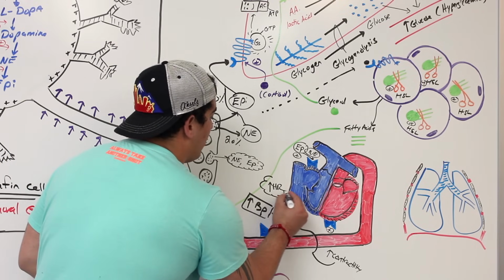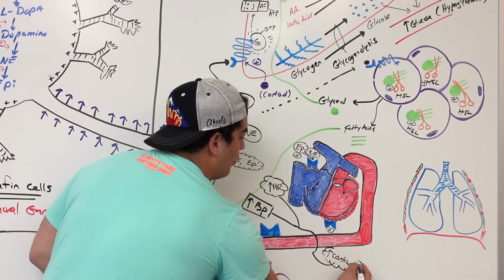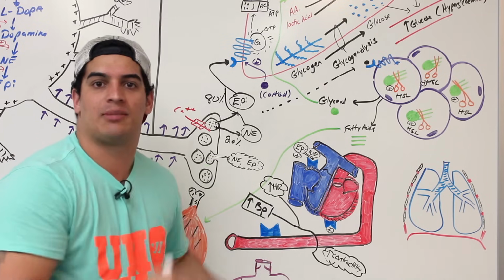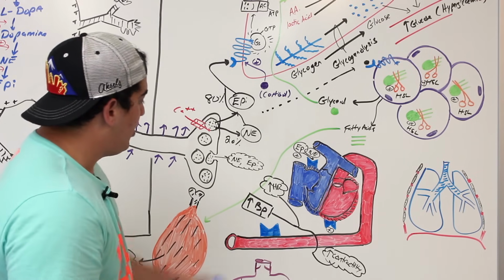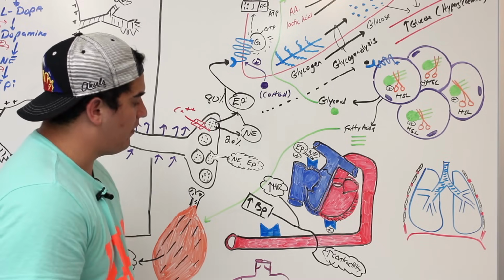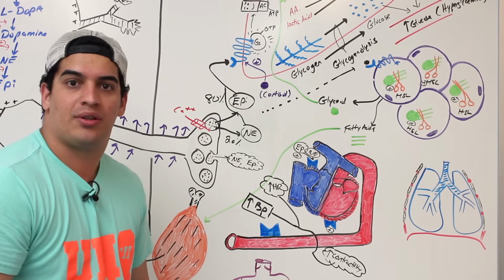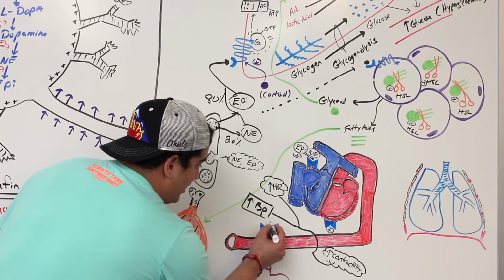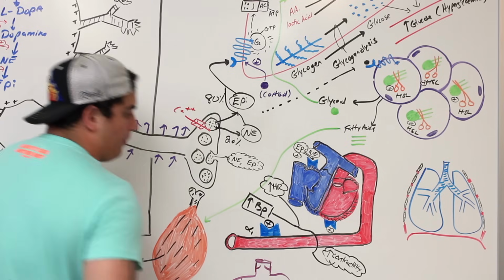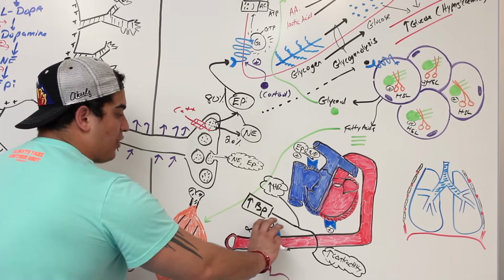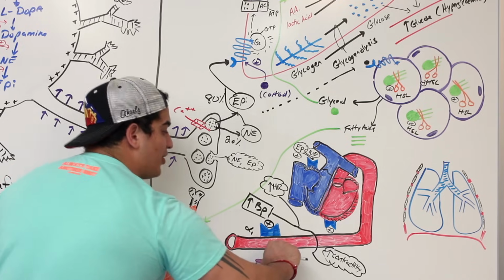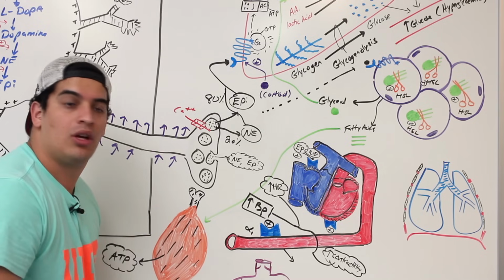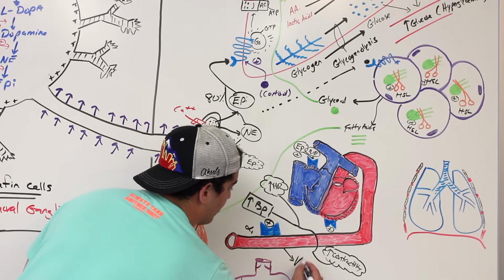Because by increasing our blood pressure, we help get as much of these nutrients to the vital tissues as quickly as possible. That's one reason. But it can also act on alpha adrenergic receptors, like those on certain blood vessels in our body. Let's say that this is an alpha-1 adrenergic receptor. What can it do when it acts on these alpha-1 adrenergic receptors? Cause vasoconstriction. What happens if you have vasoconstriction of the blood vessel?